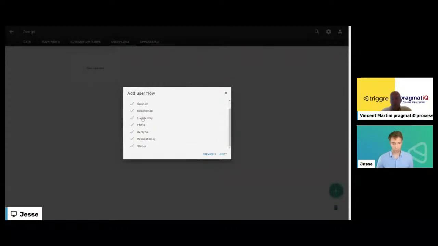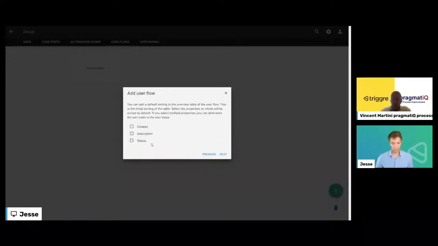Description, handled by. It's not needed. These ones are not needed. Status is handy. There we go. Something like this. This is fine. We'll just need an overview page. Description. No, we'll also create a description, photo, status, like this. Something like this.